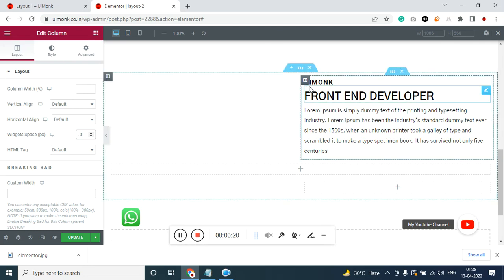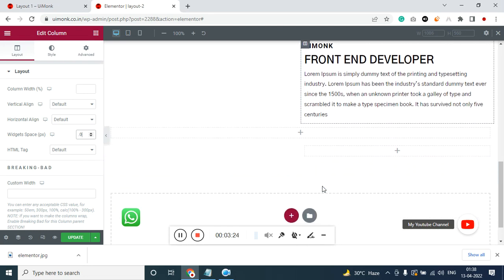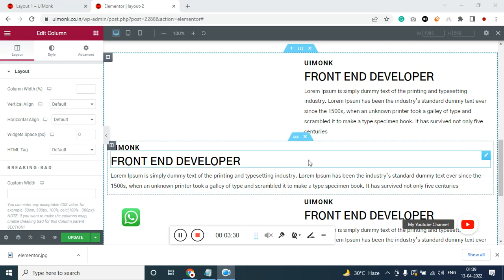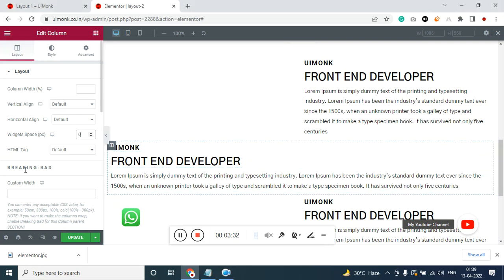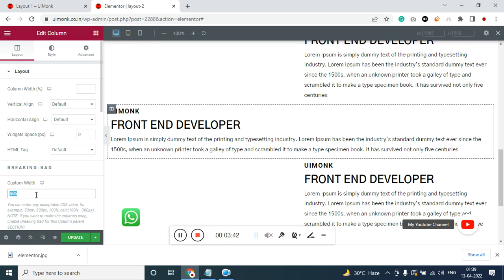Cool. Now what we need to do is, we need to copy this and paste it to the rest of the section. Let me do it by pausing it. Alright, now let's get into the inner section and give the column as 50%. Doesn't seem to work.